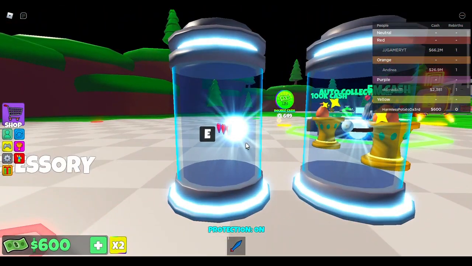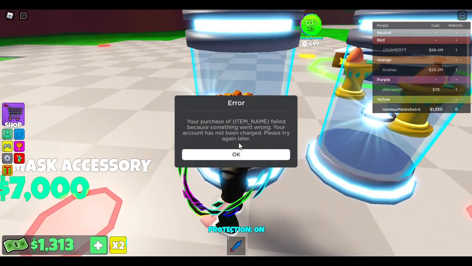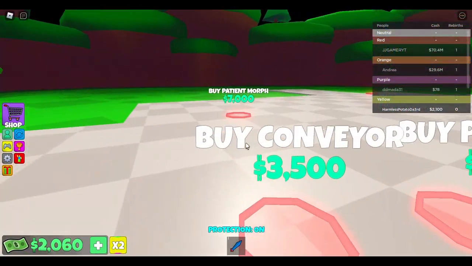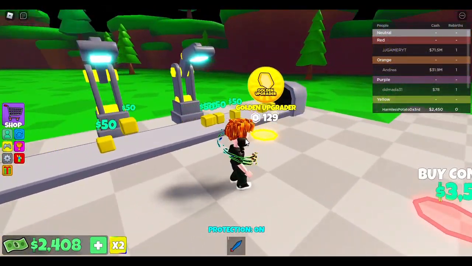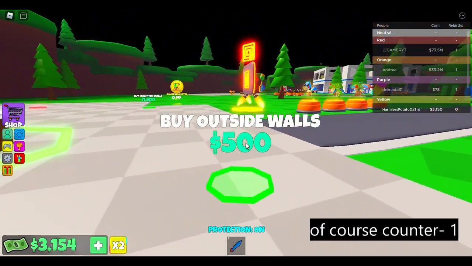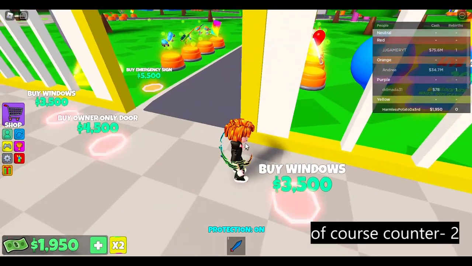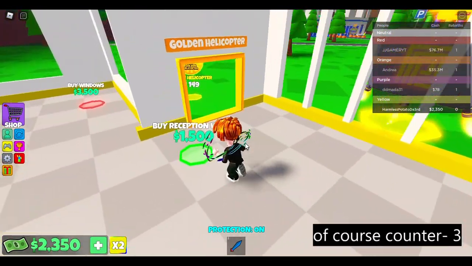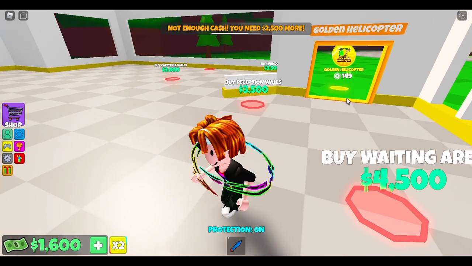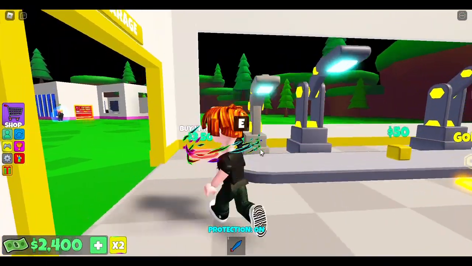So I have some gloves. I mean, what is this? Three lives? Three and a half lives? What do you mean, purchase? I have no clue what it means by purchase, but I'm just gonna go with it. So, buy outside walls, of course. We're gonna buy the reception walls, of course. We don't want that, so we're gonna close it. Wow, guys, my hospital is really coming together.